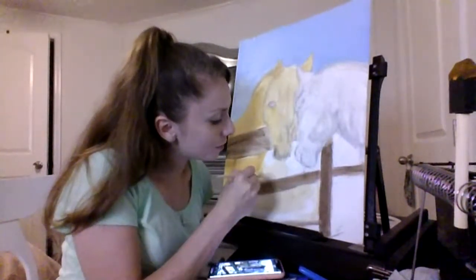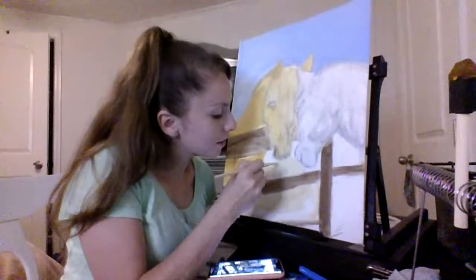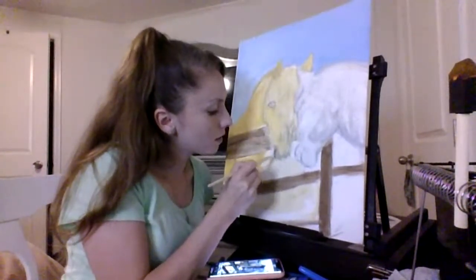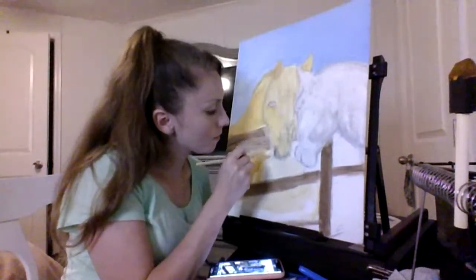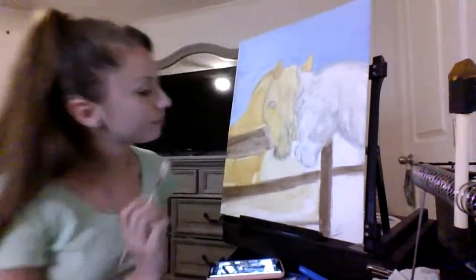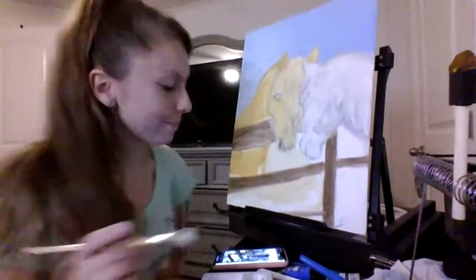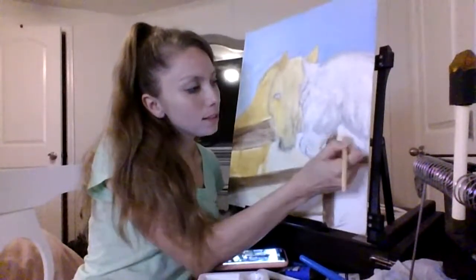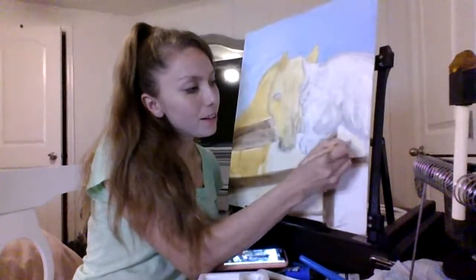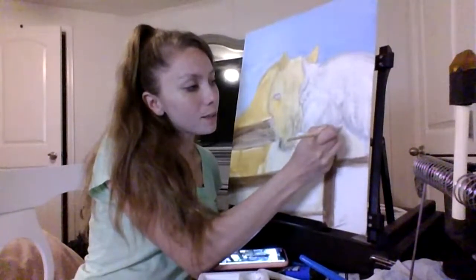Wow, that's actually a beautiful color. I'm really happy with this color. Wow, did that kind of come out good? Oh, you can't really see it here. No. It's a good color. Trust me. So I'm just going to fill in the white gaps with this color. It's kind of like a sandy color. Exactly what I was going for. It's actually prettier than what I was going for. Surprisingly, because I was mixing it with the poopy water.